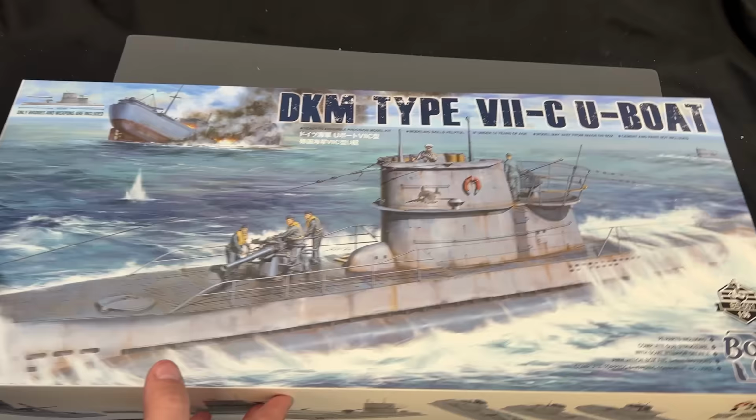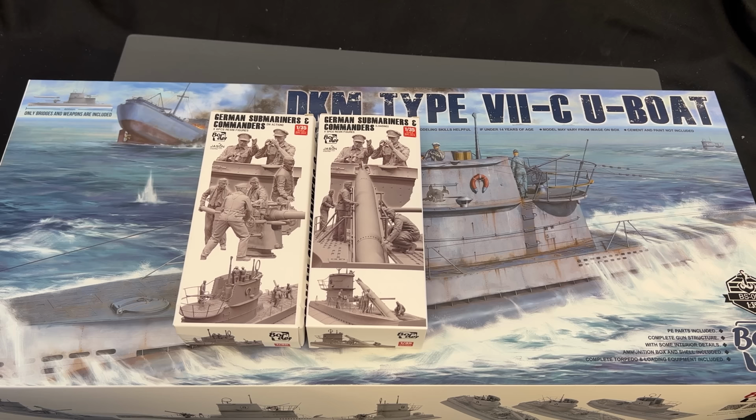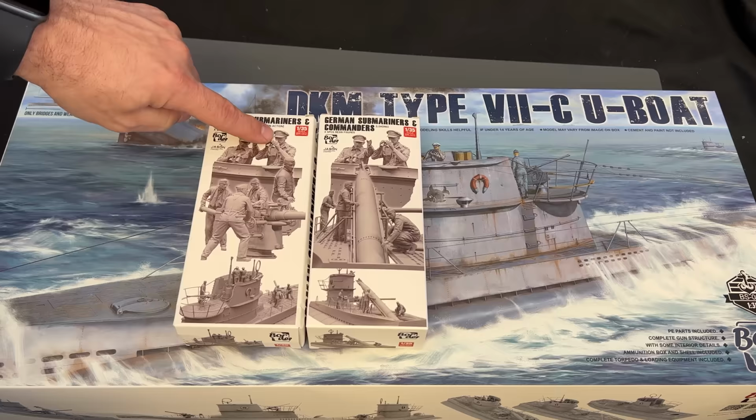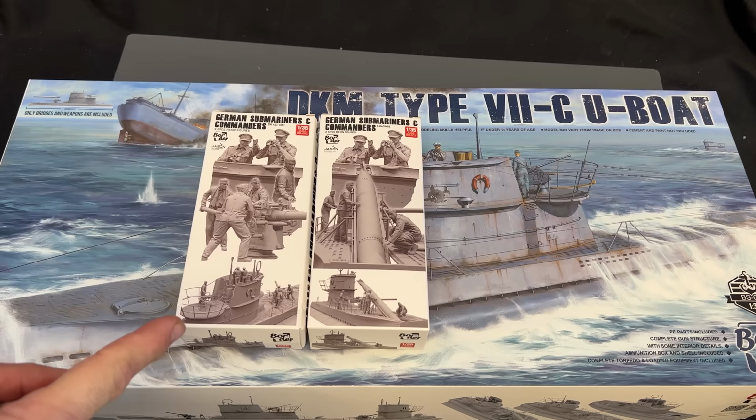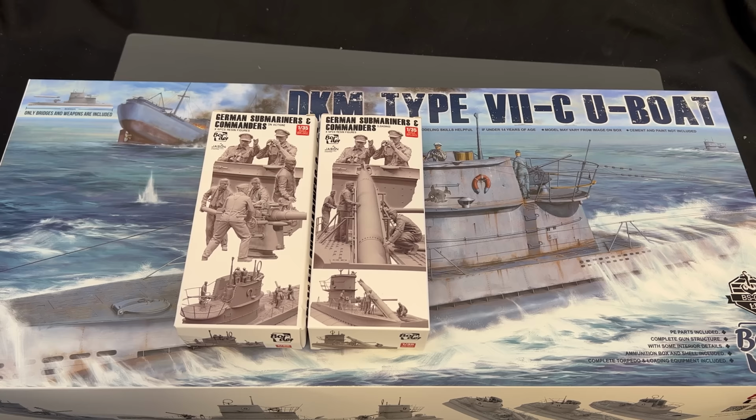And then you also have these. These are the crew sets that are all available separately. They are resin 35th scale figures. Both kits include the two commanders up on top here, the captain and probably his XO. But you also have the option that you can get this set here. This will have the four crew that are manning the 88 on the front deck. Or you can also get the three crew that are loading the torpedo. And the torpedo is part of the actual kit, so it's inside this box right here.